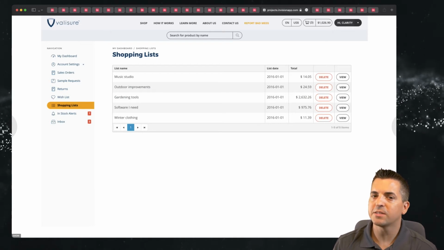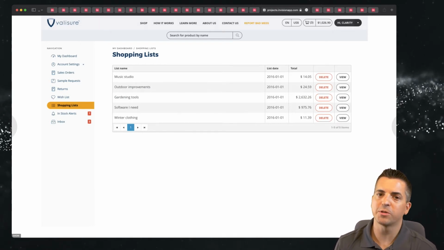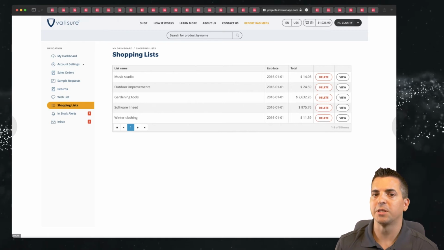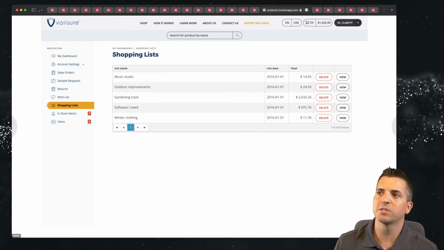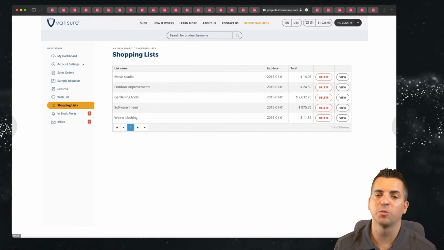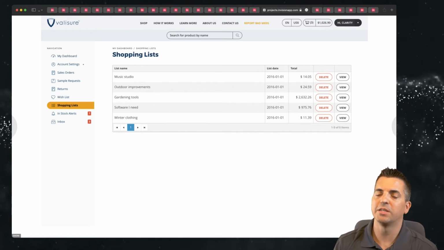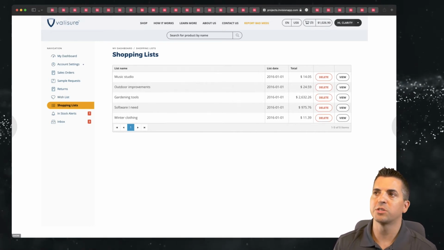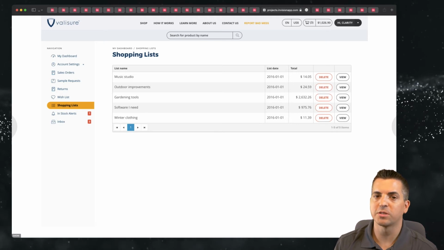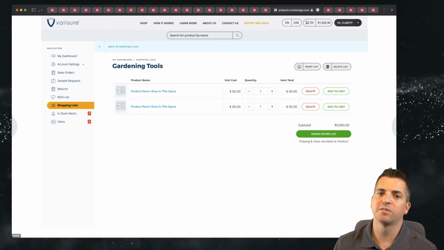They may want to manage a wish list and create a list of items that they want to purchase later, a shopping list. A wish list is not persistent typically, and a shopping list is. So after somebody purchases something from a shopping list, they can still go back and repurchase it, and it stays on their list, whereas a wish list is going to disappear once they purchase it. And that is, of course, configurable.